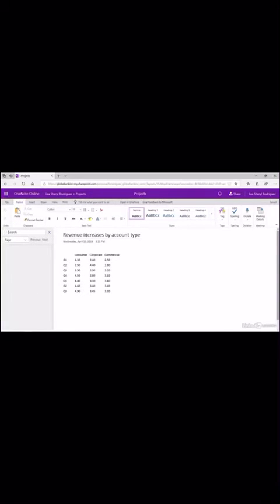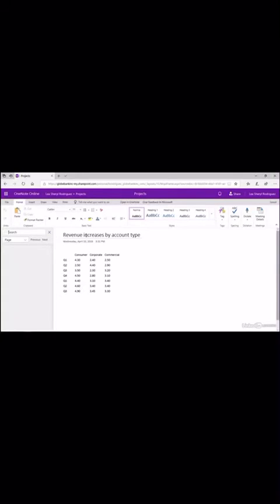So no matter what you have in view, if you have the notebook panel, the section, the pages, or you have all of that hidden, you can press the Control key and the E together. The Control key is to the left or the right of the space bar. While you hold that down, press the E, and that pulls up the search panel. This works in other versions of OneNote, like OneNote 2016.